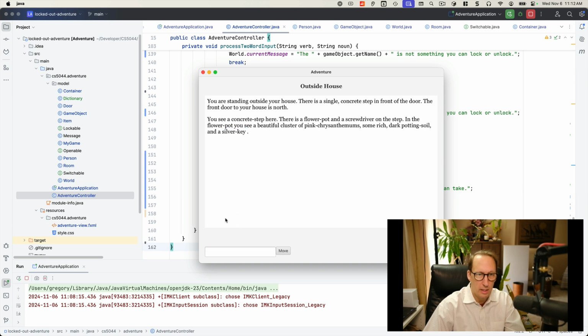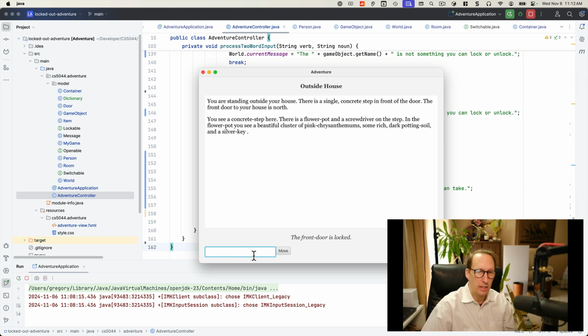So if I have implemented take in the starter code, I'm not going to take this silver key yet. I want to show you some things. If I move north here, it says the front door is closed. Okay. If I open door here, it says I don't recognize a game object with the name door. That's because your game objects, when you write them in the input field, have to be the precise unique identifier for that game object. So I have to say open front door with the dash there.